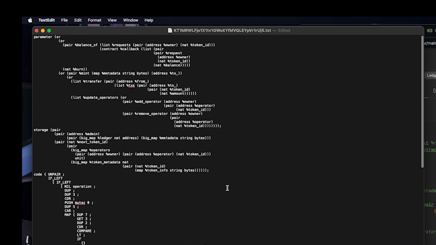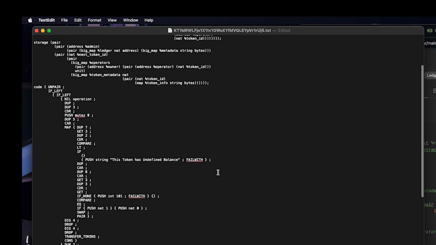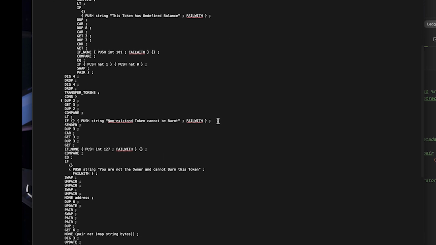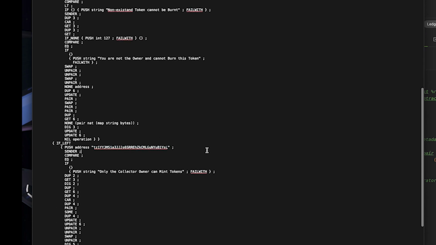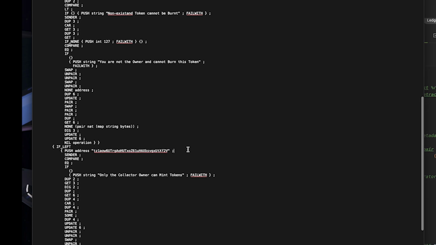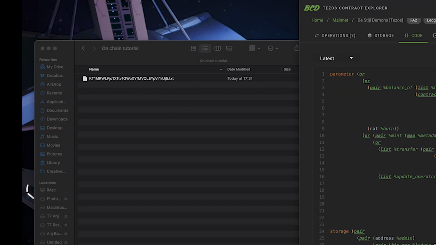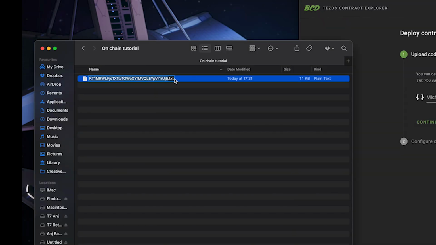Now in this contract, you're going to need to find where the only Tezos address is, which is here. You can actually do a Control or Command F and just type in TZ, and you should find where the address is. And you're going to need to copy your address right in there. And then I can save. Now you might find that it saves it as a .txt file. You're going to need to change that back to a .tz file. So remove the .txt and change that to TZ, and that's exactly how you want it formatted, and it should still open.